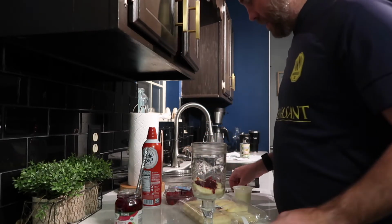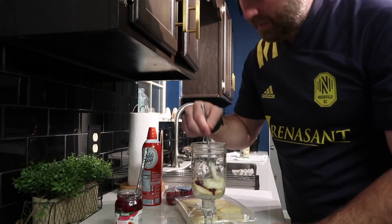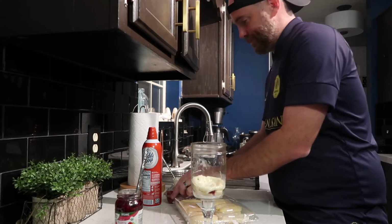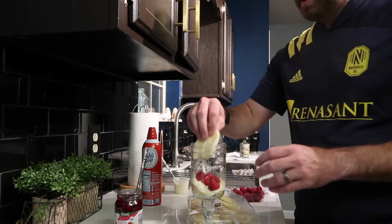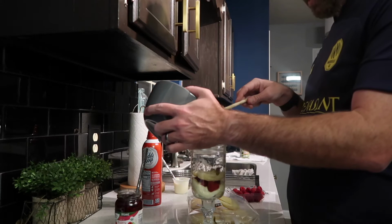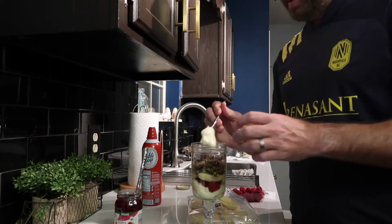Alright, then next layer is gonna be custard, but I was lazy. I didn't want to make custard. This is gonna be bad enough just having to eat this thing, so I'm just gonna be lazy. Pudding. That might even make it worse, I don't know. Got some raspberries. Okay, then we go for another layer of lady fingers. Okay, now the moment we've all been waiting for. Gross. This is so nasty. Ugh. Okay. More custard, aka pudding.